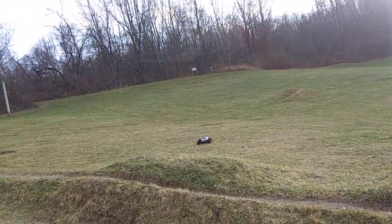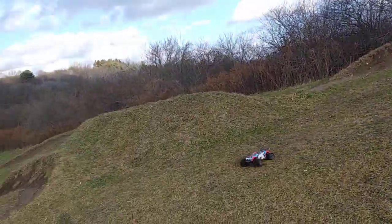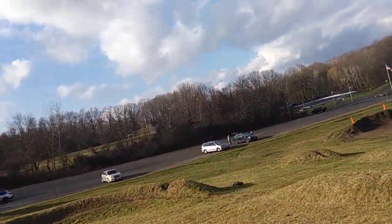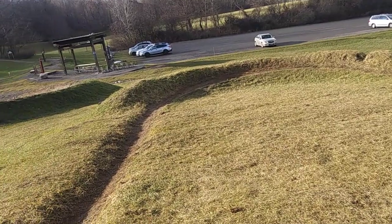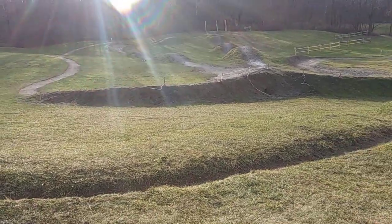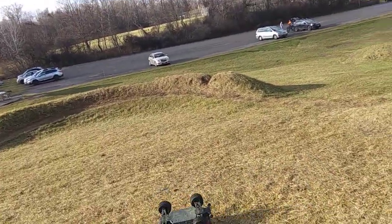Maybe later on down the line I can justify getting a GoPro or something like that. Maybe some FPV goggles and cameras for my cars. At the very least, you know, put that editing software to the test. Let's do this from this point of view. Coming at us. What do you say? Nice. This thing, it just nails it. Oh, unless you do that. Sorry.